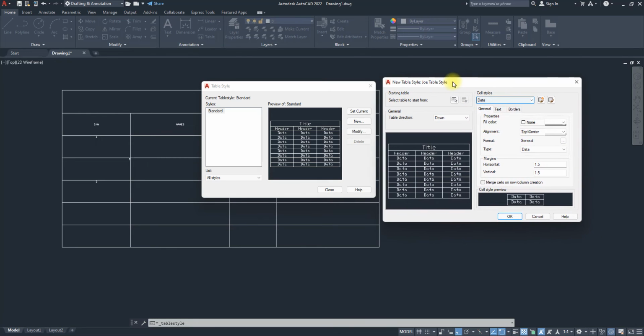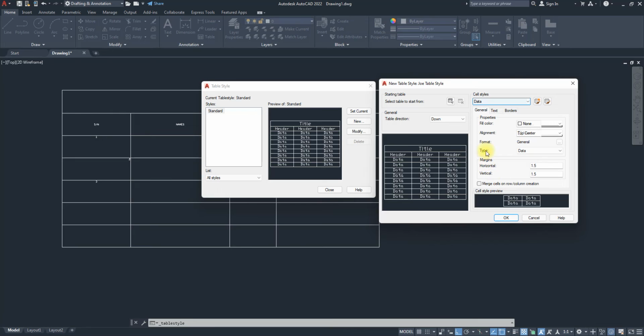Once you have created that table style, we want to modify it. The way the table style works is that you modify cells based on three different options. Remember those three options: the title, the header, and the data. This is where you choose them from. If you want to work on the data, you choose this, and whatever setting you have here is going to be for the data. If I choose header, whatever I set here is going to be for the header. If I want to do the title, I click here and set it for my title. I said for my title I want my text to be 25. That's the only thing I said.